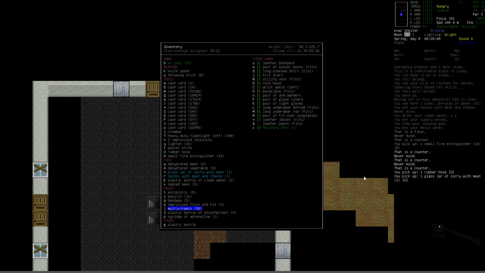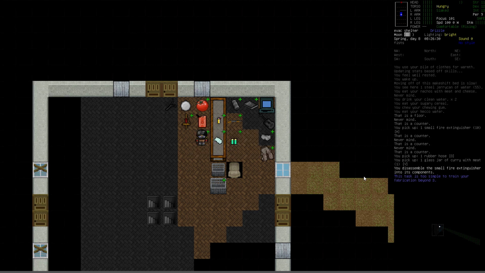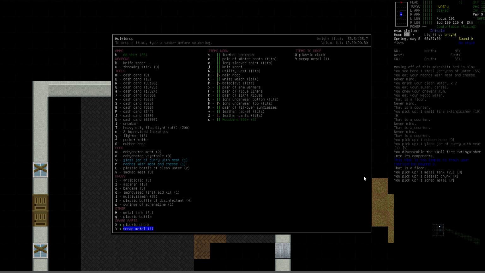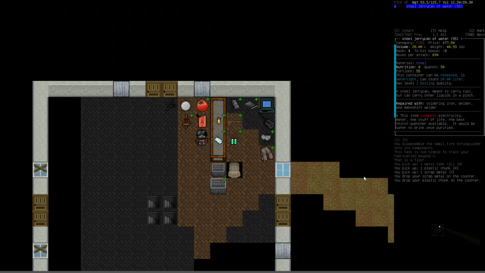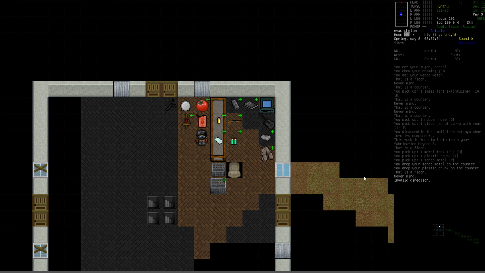The reason I wanted to grab the small fire extinguisher is for the opportunity to disassemble it and get that 2-liter metal tank out of it. I don't have a use for it on its own, so we're just going to say to disassemble, yes. And 2-liter metal tank, cool. So we'll grab all of this. Drop the scrap and the plastic back in the pile. And the 2-liter tank we're going to keep with us. The jerry can is a 20-liter, so it's 10 times as much volume as the 2-liter. So we will keep a hold of the 2-liter for the moment.